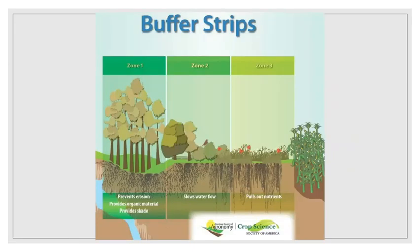So let's take a quick look at this idea of these riparian buffer strips that I had just mentioned. And so here you might have different zones. Zone 1 on the left, notice that you've got those trees being planted right along the river. Well, when you plant things right there along the river, it's going to prevent and help limit erosion. In fact, as I've traveled around the world, I've seen places where they've cut down the trees and created huge erosion issues. I was in Taman Negara rainforest in Malaysia where they had cut down all the rainforest to make way for farming, and now the water has all this sediment in it from erosion. So in zone 1 you see those trees in place, and those are great for helping reduce erosion.